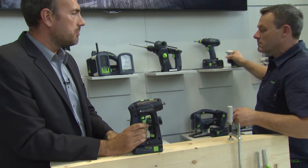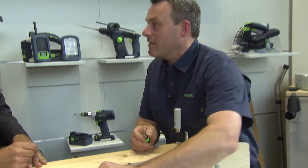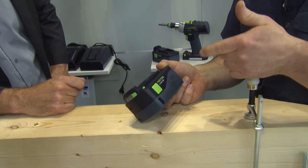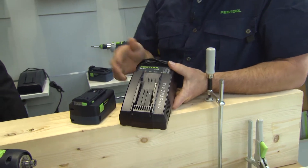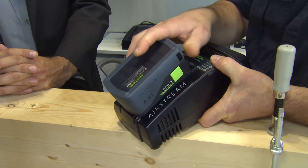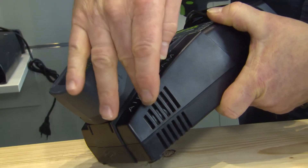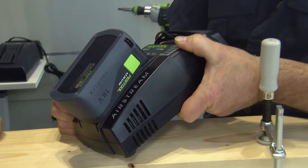So if you're working overhead, an important question with battery packs is the charging time. Festool has an innovation there. We don't just have the small 3.1Ah ones, but we've got these really big ones with 6.2Ah. And of course if I've got one of these, I don't want to have to charge it forever. For these cases we have an Airstream charger. You put the battery pack in here — it's compatible with all 18V battery packs from Festool. There's a small ventilation channel on the side, and this fan constantly blows air in to cool the battery packs down, so they can charge much faster.